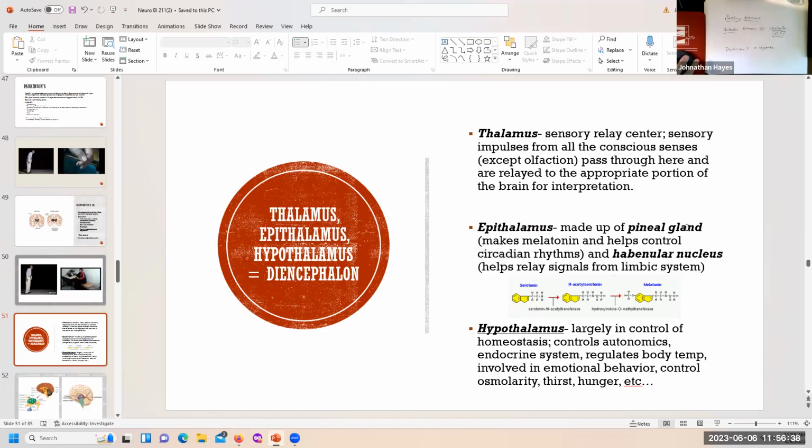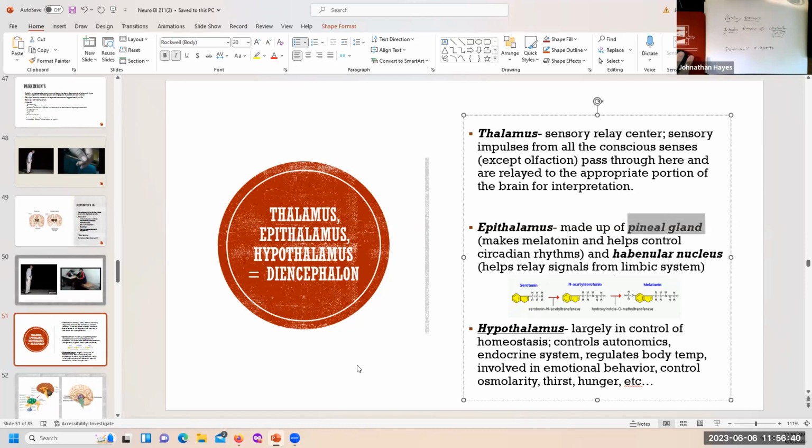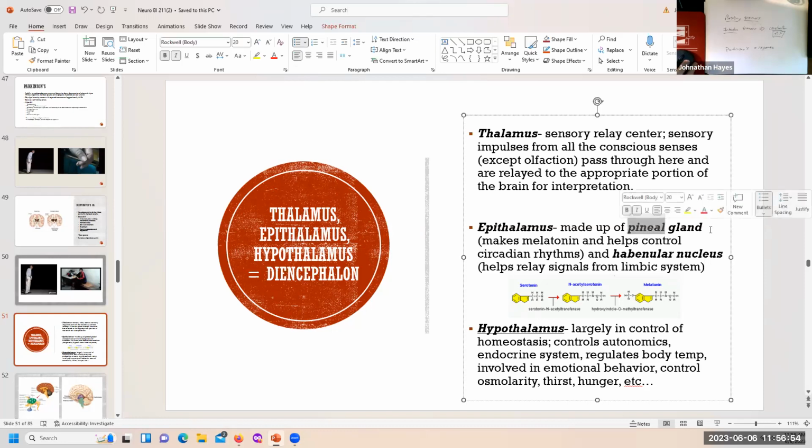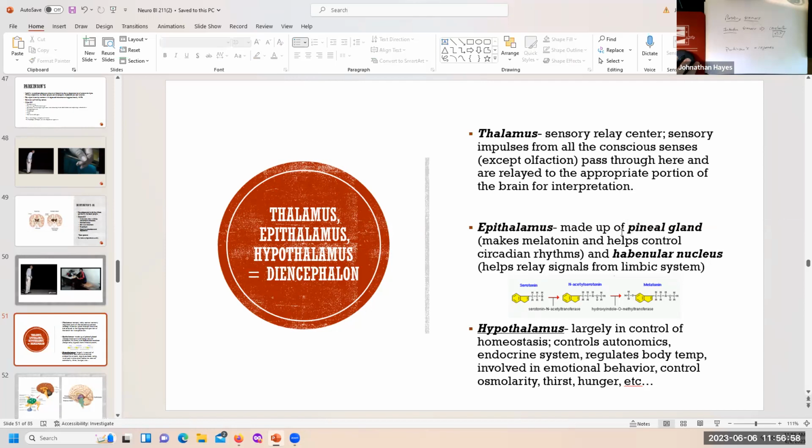So that again is something we associate with the pineal gland, and the pineal gland again is the only structure of the brain that is not lobular in nature. It just looks like a little central pine cone. That's where the word pineal comes from. Just looks like a little tiny pine cone sticking out in the middle of the brain by itself, right? So it's non-lobed, it's not bilateral, it's the only singular structure.